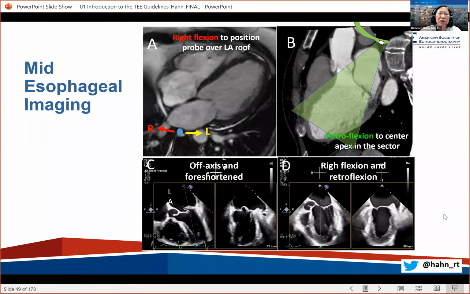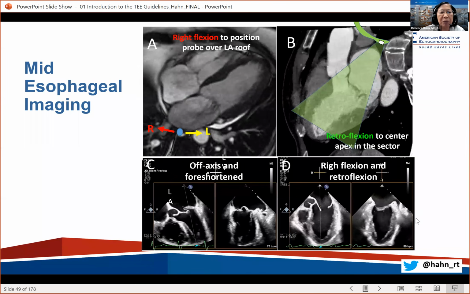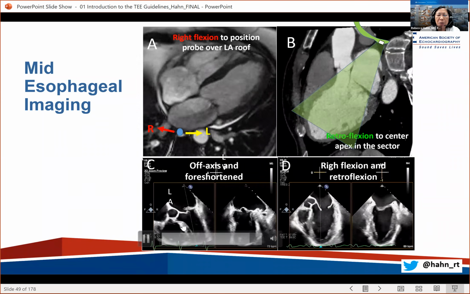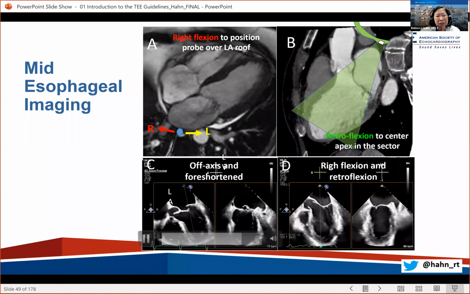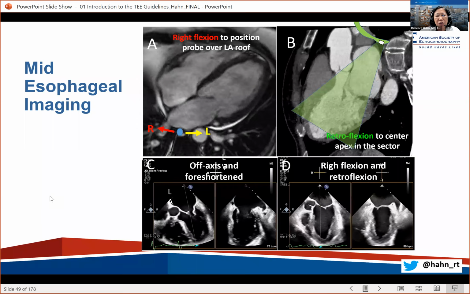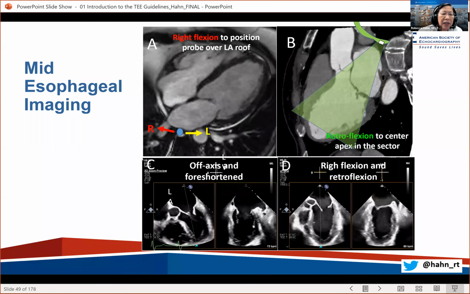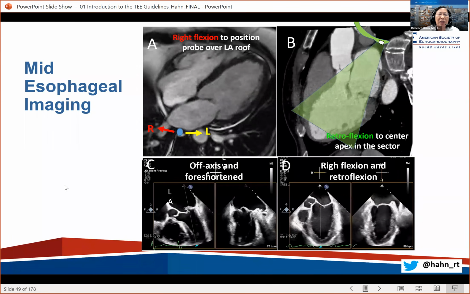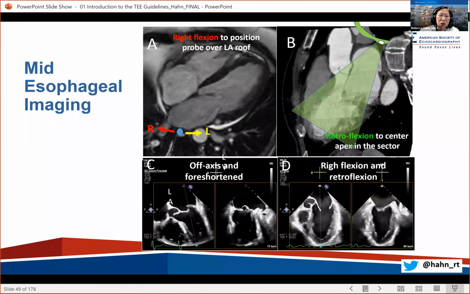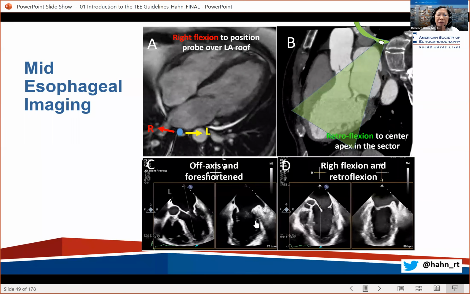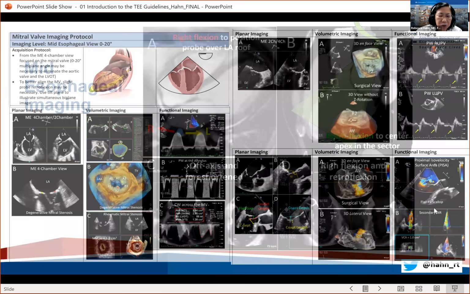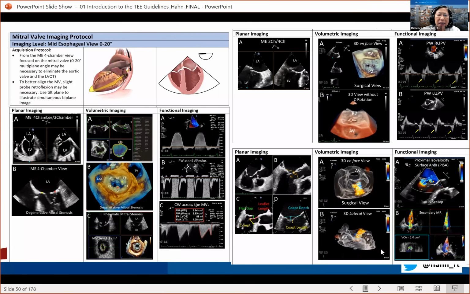So just by retroflexing. Our favorite thing to do is the minute we get in there, we get ourselves to about this level. We don't push in any further. You don't want to see coronary sinus. We may not see left atrial appendage from this view, but you probably will see some of the aorta. And then from there, we go to the right with our small flexion wheel, and we retroflex, and we get ourselves lined up perfectly with the apical long axis view.